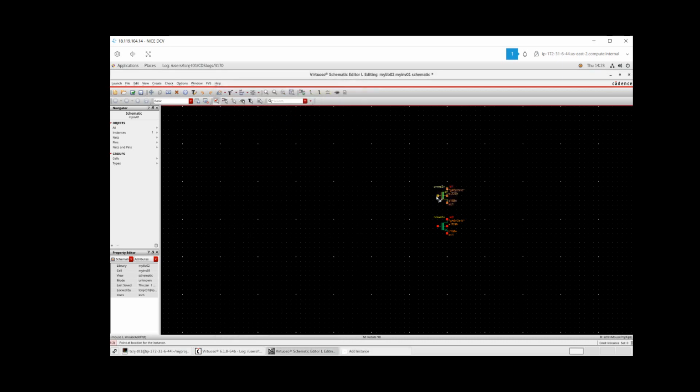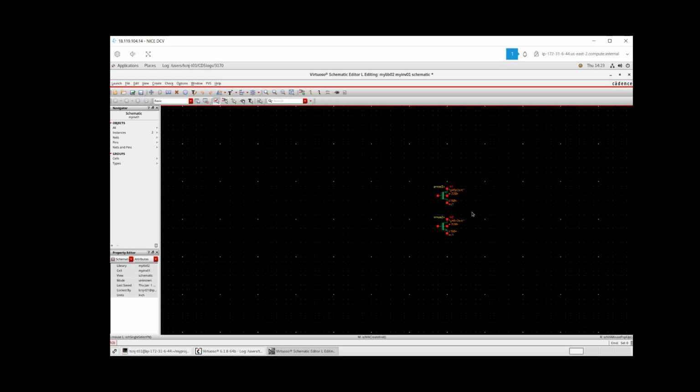So PMOS 2 volts, which is the corresponding one, again with the defaults, and we're going to place it somewhere here. And hit escape. And now we're ready to connect our transistors so we can add some ports.